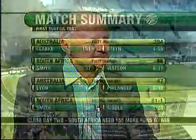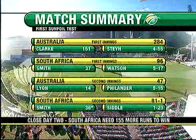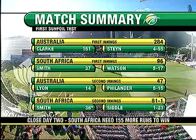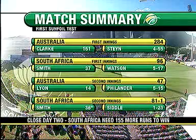Now, there's a famous saying in cricket that says the first session is important. You're saying that on day 3, though, we've got the wicket that is best to bat on. South Africa require 155 more runs to win this game. It could have been very different. South Africa could have only had 8 wickets in hand. Hussey dropped Hashim Amla, who's now just on 29. Smith is on 37 not out.